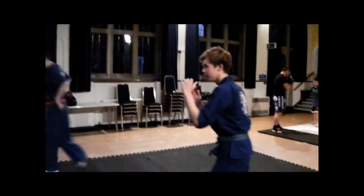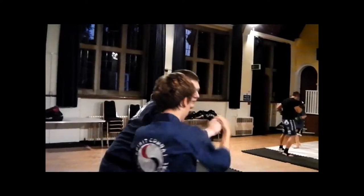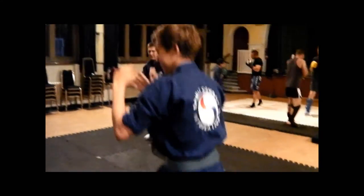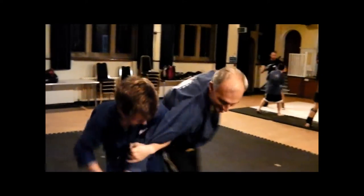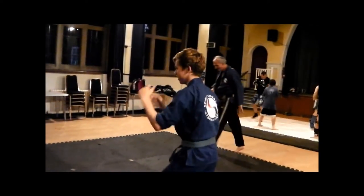Another young lad coming on to have a go. No, he's done it completely the wrong way around. He's gone underneath, but he's come out of it okay. No, I didn't go underneath, did I? Why are you going underneath? It doesn't matter if you're going underneath, but it means you've got to be very wary. You're going underneath into danger.